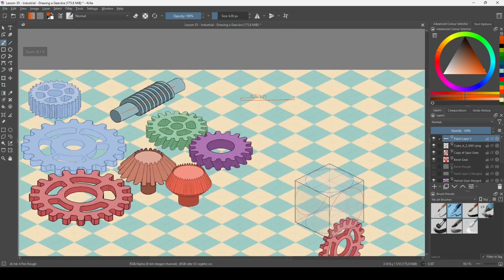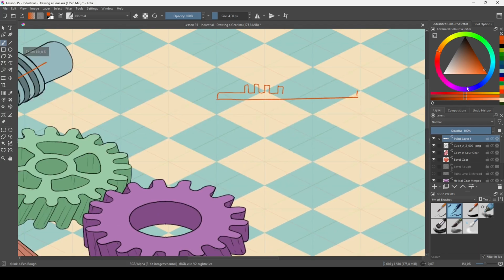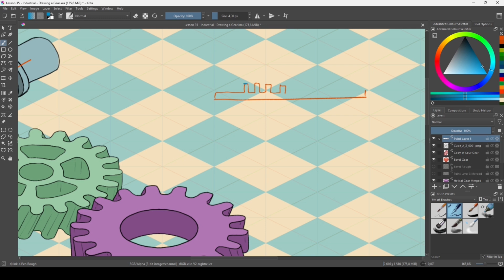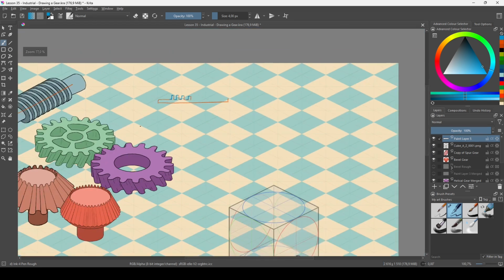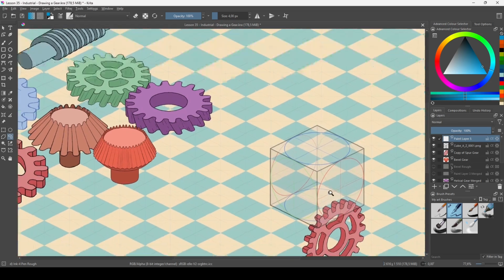But we want to use that principle when we draw the teeth in here. So I'm just going to explain quickly which part we are going to use of this. We're going to use the flat top, the downward section, and this part. We are going to repeat this so that we can draw that spiral thread that goes onto the shaft. So let me stop mumbling and let's get to it.